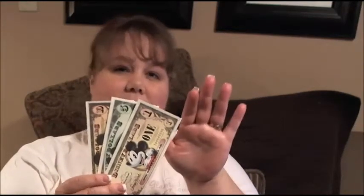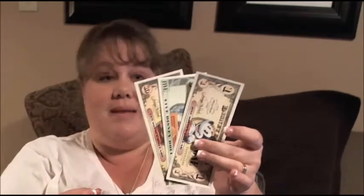Another great souvenir idea I did for my kids this last trip was buying them Disney dollars. They come in denominations of $1, $5, and $10. You can buy these at City Hall at the Magic Kingdom — when you go under the railroad tracks on Main Street and turn to your left, you'll see City Hall. My kids loved using these to buy their own souvenirs at the parks. You can use them just about anywhere in the parks, even in the restaurants. We had some left over, amazingly, so I thought I'd show those to you. It was a great idea.